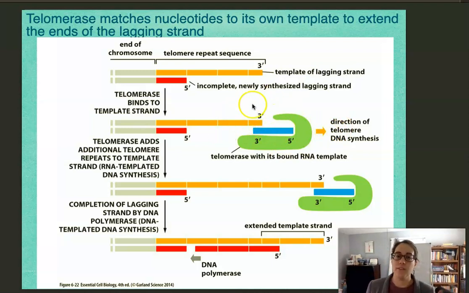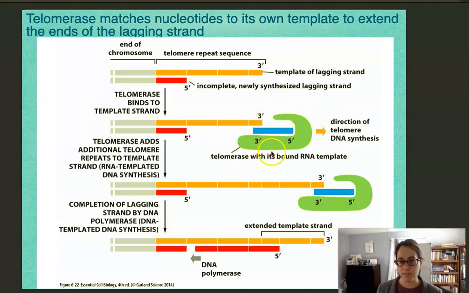So the ends of the DNA, all of your chromosomes have these repeat sequences. So there are no genes here. There is just a repeat sequence. And evolution has made it be this way, or it has occurred this way through evolution. So we don't end up losing any genetic information when we lose the ends of these chromosomes, at least not initially. And so this template can be used to kind of extend or secure these ends of the DNA.